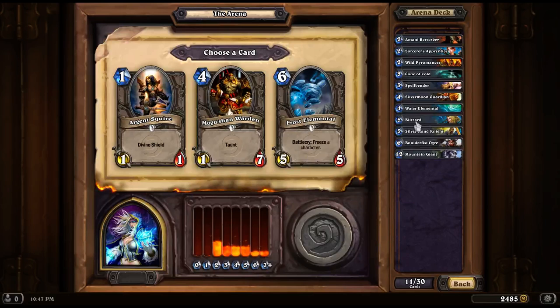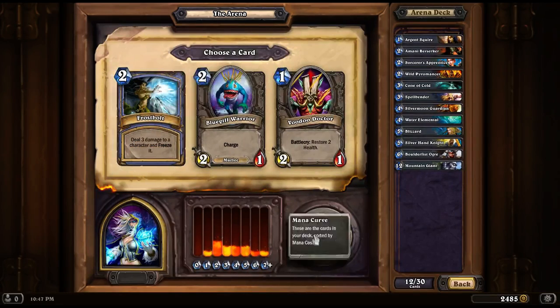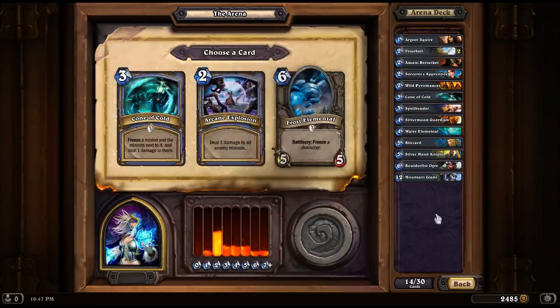I do have a decent number of 5 and up creatures already, so we'll take an Argent Squire here to get a little bit of early game. Frostbolt. Well, I'll take pretty much any one of those that I see. I'll still take as many of them as I see.